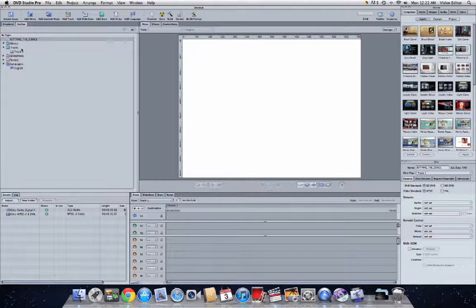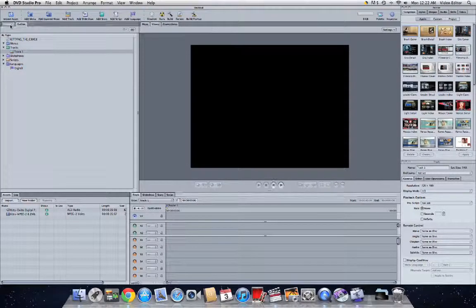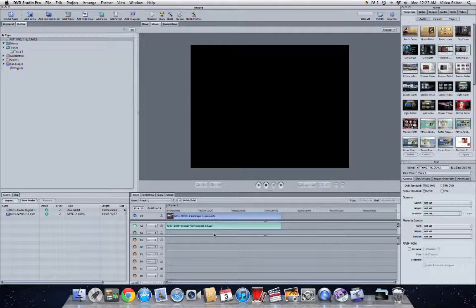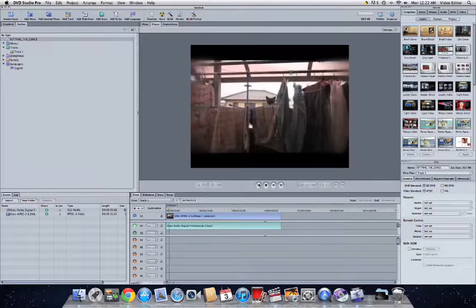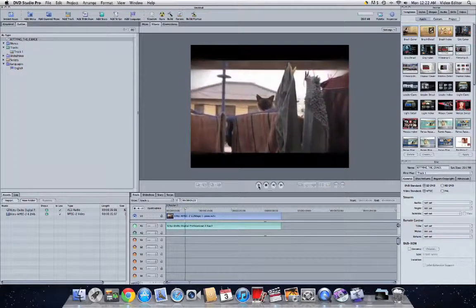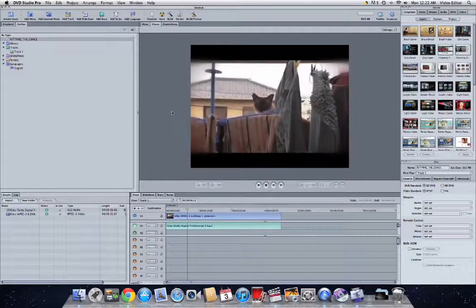Okay, so I am going to open up the track 1. You can also do it from here. They have a nice way for you to be able to see things in a couple different ways. I'm going to drag these over. Oh, okay. Make sure you get them both. Drag these over to my track, and then I can try it out, see how it's looking. Looks great. Look at how serious and contemplative that kitty looks. Okay, so you have the disc title, the first play, track 1, all ready to go.